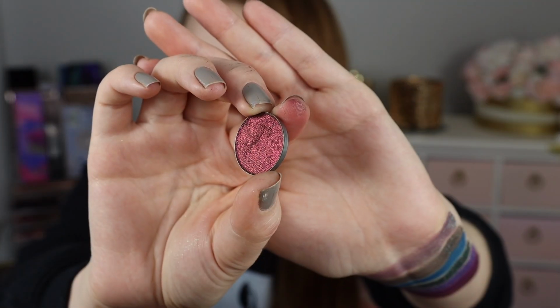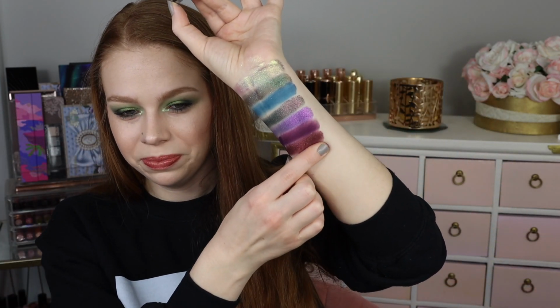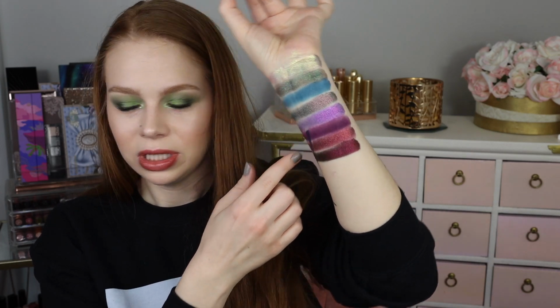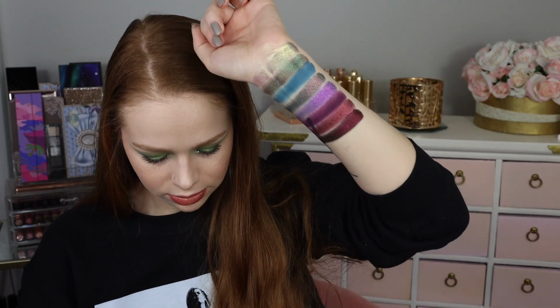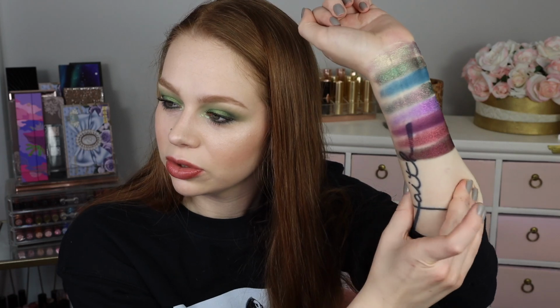It's very cool. Okay, lastly we have Jupiter's Inferno. This one is super, super metallic. It feels like a traditional multi-chrome texture, and I would say it has that really deep red burgundy shift to it, but then it also has a grungy olive base and a shift of orange as well. So that one's pretty cool. I feel like the burgundy is so intense, my goodness. Holy cow. I don't know that I can think of another multi-chrome quite like that.